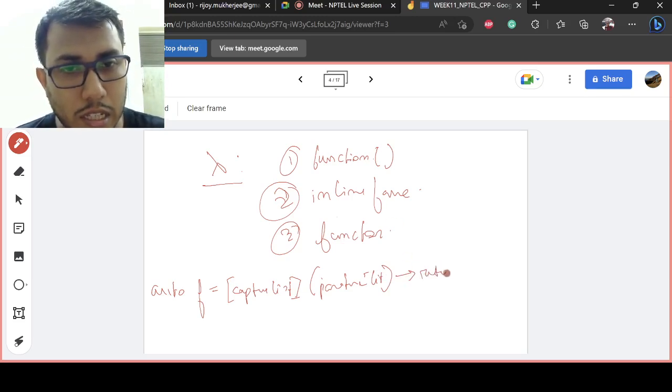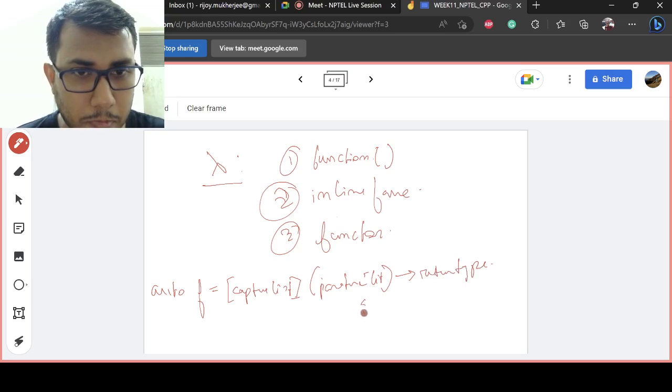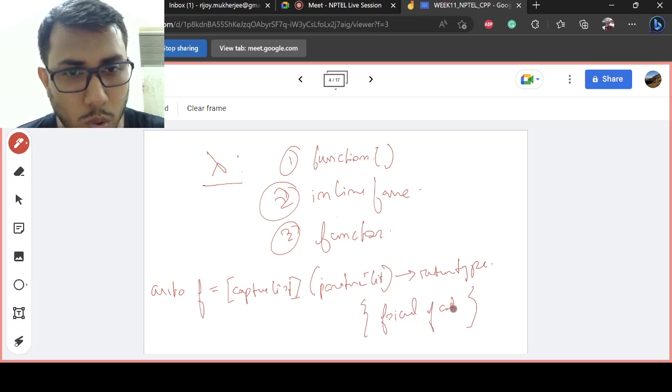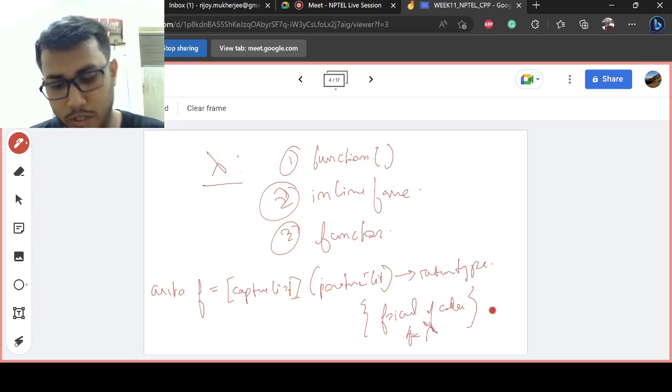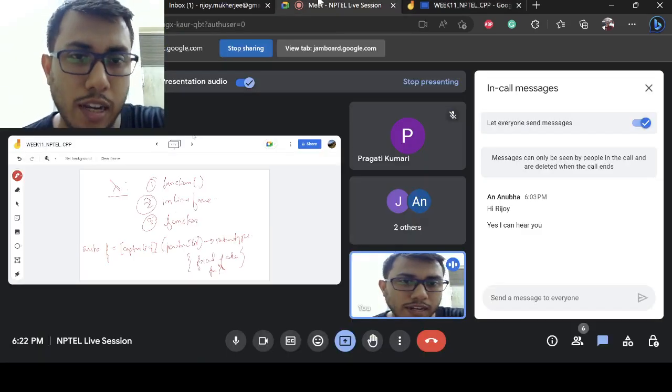You can write any return type you like. Then you write the piece of code for the lambda. Okay, so that is how you write a lambda.